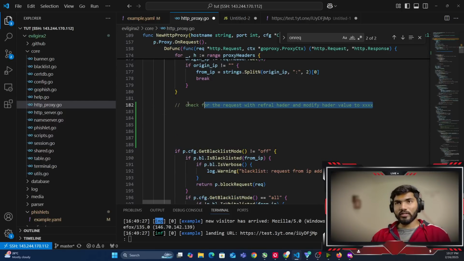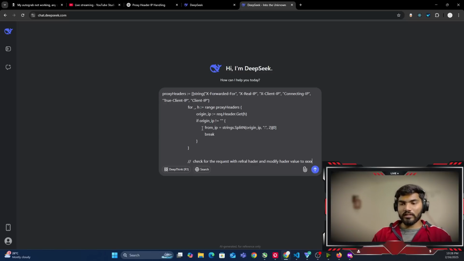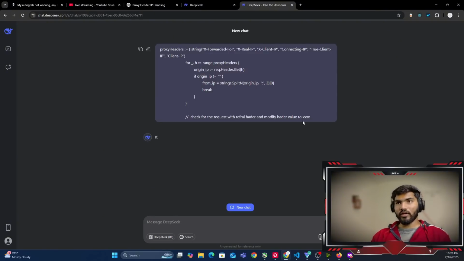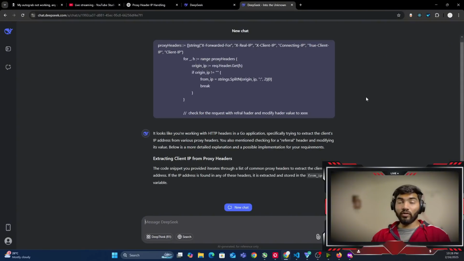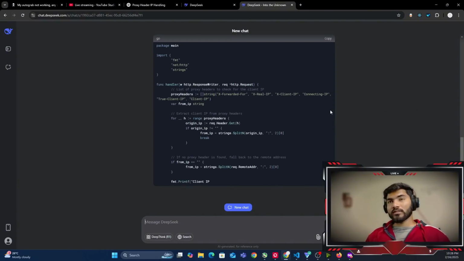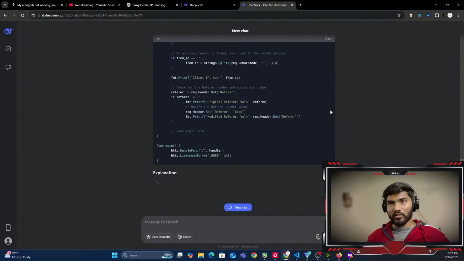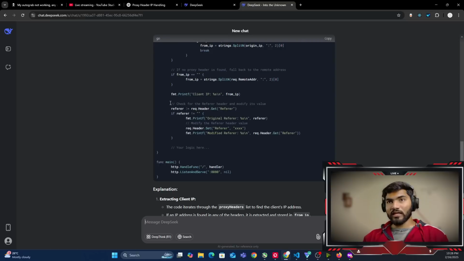Okay, something like this. I will hit enter, and now it should automatically check the comment and write the code. So right now it is not giving me exactly the code, but it is giving me some additional code which is not needed, so we are just going to ignore that. So what is the code that we need? Can you see? It is basically checking for the referral header. Can you see right here is the logic? So we are going to use only this particular part of the code.